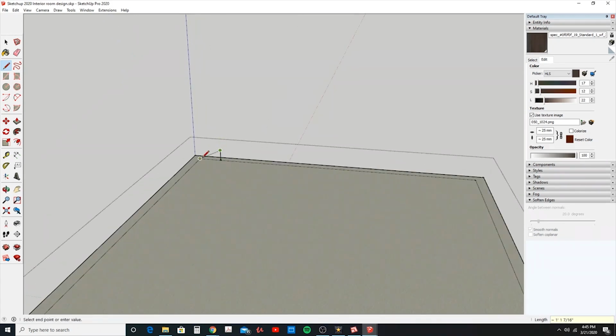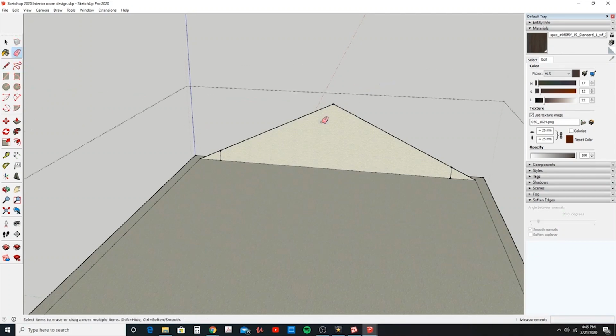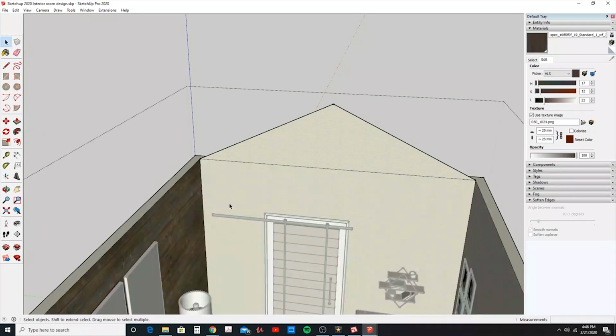So we're going 6 inches, and let's extend that out, and we're going to do the same on this end. We're going to go 12 and 6, and let's connect those, and we'll connect this here, and let's do a little cleaning up with the eraser tool, and let's delete this line.